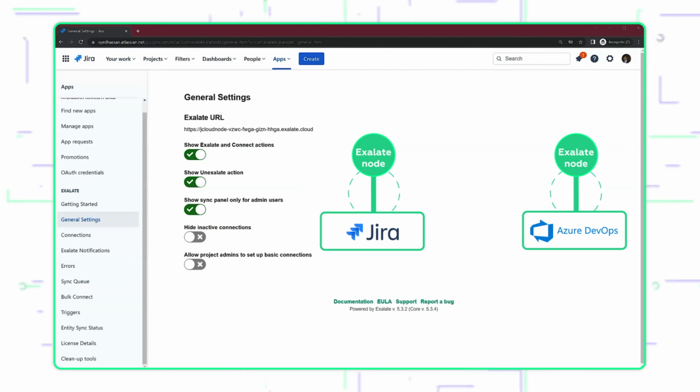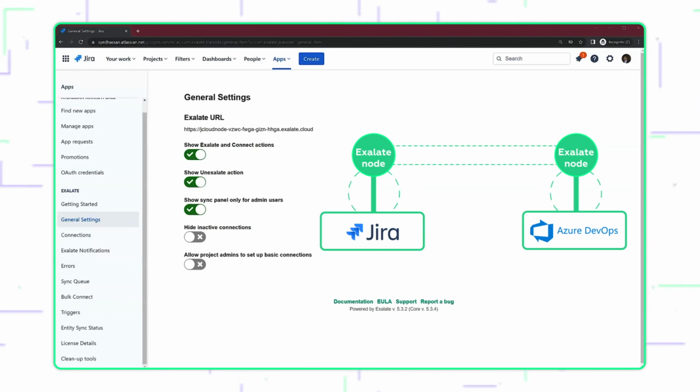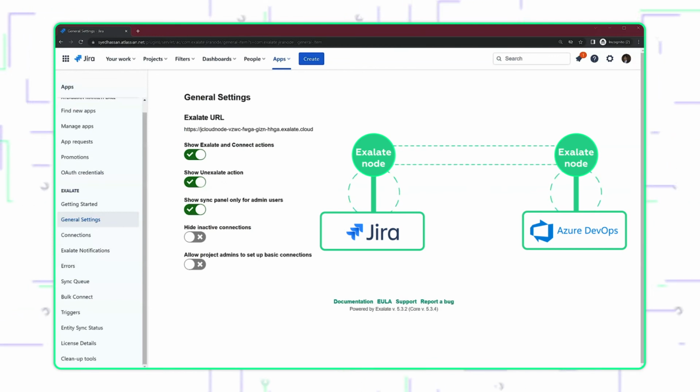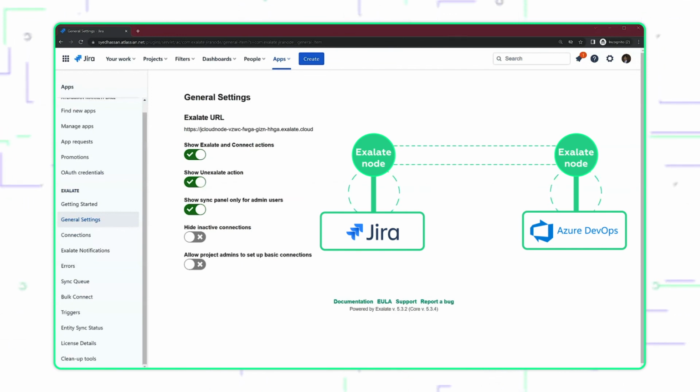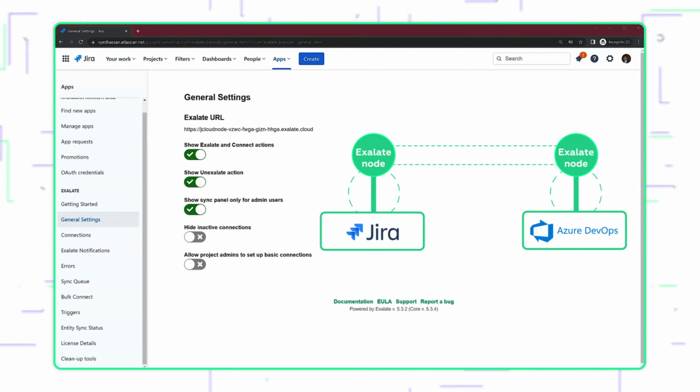Essentially, Jira will send data to its corresponding Exalate node. That node will then communicate via the other node, which will be the Azure DevOps Exalate node. So both Exalate nodes exchange data between themselves. Eventually, the corresponding Exalate node on the remote end, on the other side, would write the data to the Azure DevOps instance. That is how this message passing scheme works behind the scenes, and it's all serviced by these Exalate nodes that live in the back.